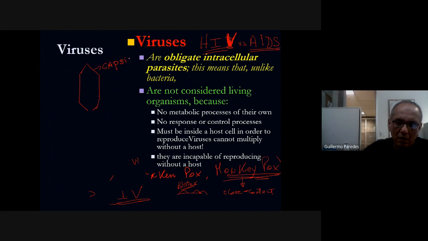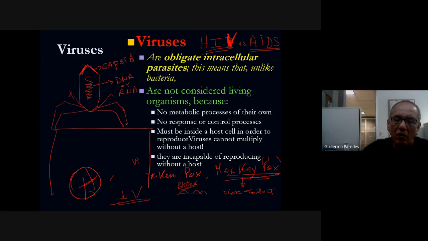Capsid. This capsid is basically cellulose. Here inside you have DNA or you have RNA. So the viruses are classified by whether they contain DNA or RNA. Then we have some like a tail, we call it the tail, like a landing. This is where they are going to stand up on the cell membrane, on the cell. This is the cell. They are going to stand up on the cell, and then they are going to be like an injection. They are going to inoculate here. It's like a needle here.